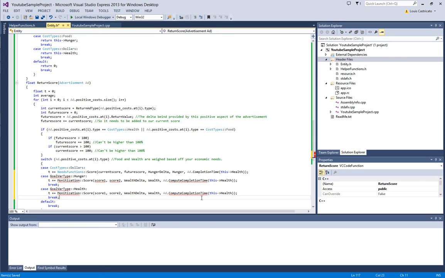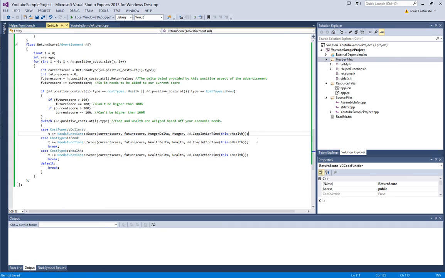We're just changing it around a little. Current score, future score. Needs function.